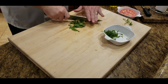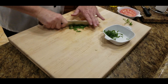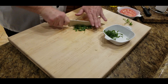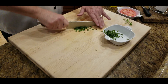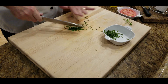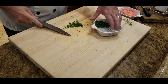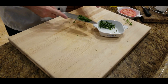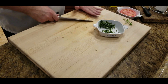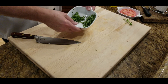Now these I'm just going to chop. This is a very safe way to show you how to chop, and depending on what you're making — if you're making a tomato sauce like a big batch of marinara — you might want to cut these a little larger. I like to cut them about medium, a medium chop, but I do like to see fresh basil in the dish. There's nothing better than seeing fresh basil on a plate — just go ahead and taste it, it just blows you away. Let's go ahead and chop these up.